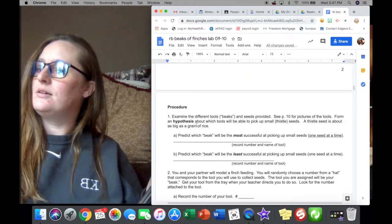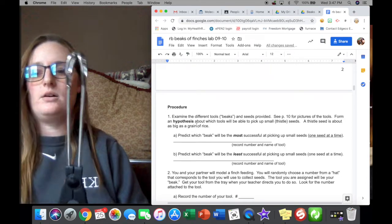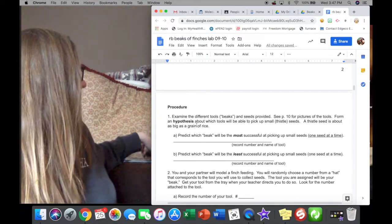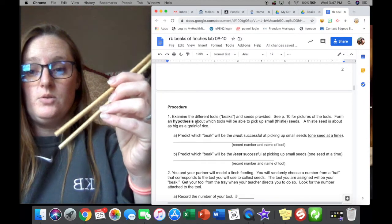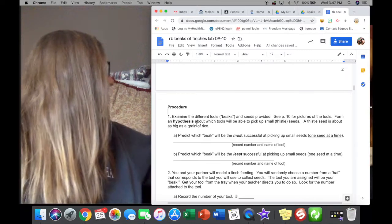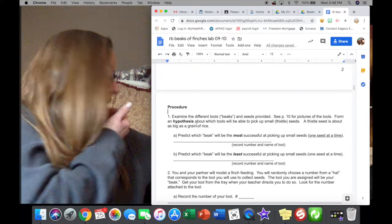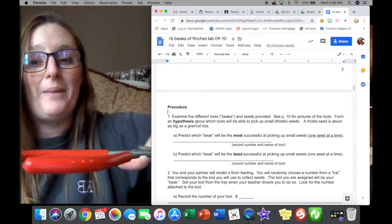Okay, so those are the salad tongs. Then we have what I like to call the hot dog tongs. These ones you open and close yourself. Then we have, this one's real fun, chopsticks. You have to open and close these yourself. Then we have what I call the chip clip. So there's that. We have these called beaker tongs, so they're to pick up hot beakers.